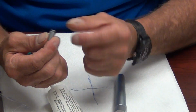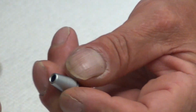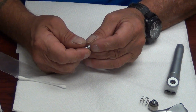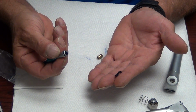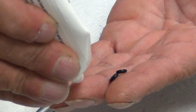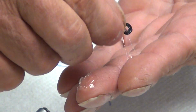Push it out like this. There will be 1 or 2 O-rings in the tip holder itself to replace. You don't have to order a whole new tip holder for this, guys. See the 2 O-rings that have come out from the inside? You can replace these O-rings easily. They're available in your DCI O-ring kit. So there's no need to order a syringe kit for this one.